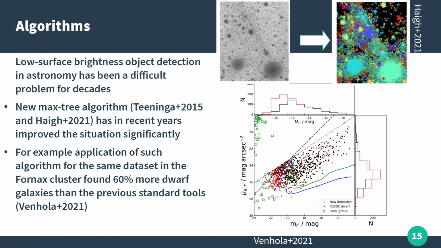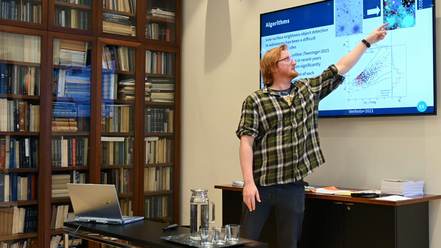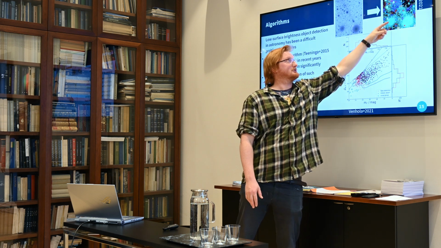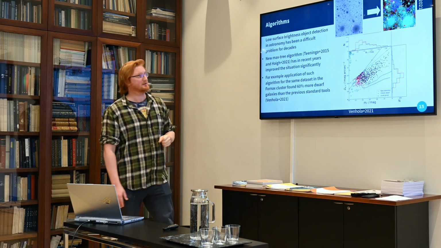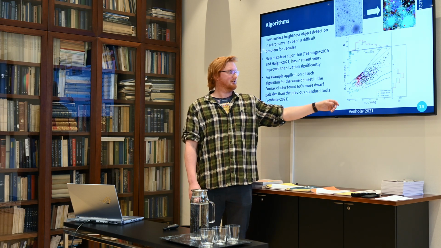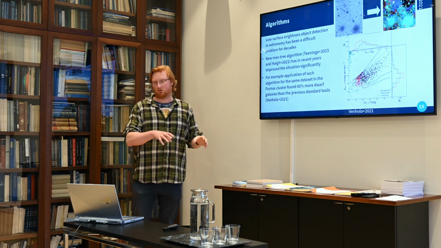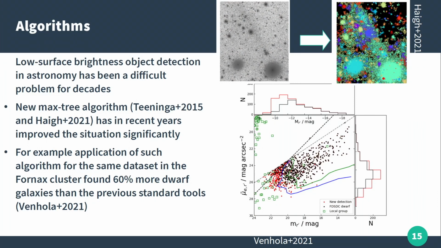And these algorithms have already started to reach levels similar to the human eye. This is a kind of segmentation map that basically masks all the pixels in the image where it knows there are objects and separates the objects from the image, and these are starting to be very good. We actually demonstrated a couple of years ago, using the same data set in the Fornax cluster, which we previously analyzed with different older methods, that we were able to increase the number of known dwarfs from the same data set by about 60% using new algorithms. So there are really big advantages in this area.